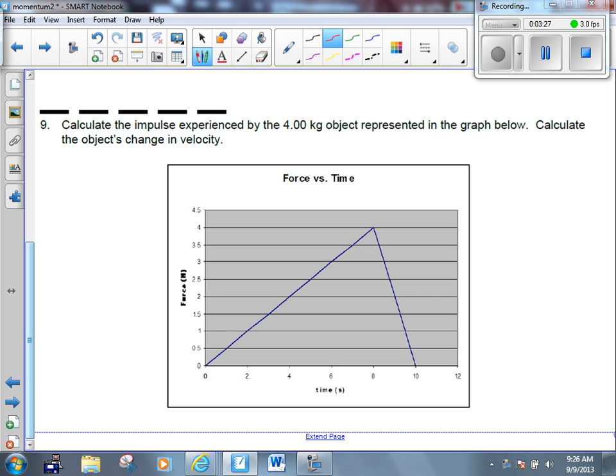The answer for that one was 20 Newton seconds for the impulse, 20 Newton seconds, or what else could you have said besides 20 Newton seconds? 20 kilograms meters per second, good. And the change in velocity was 5.0 meters per second. This is one of those perfect examples of do we have to have a right angle triangle to use 1/2 base times height? And of course the answer is no. We can do this as one simple triangle. Although if you did kind of just have one of those brain freezes and forgot and broke it up into 2 right angle triangles, it would still work. You'd still get the right answer. It'd just be twice as much work for you, that's all. Good?